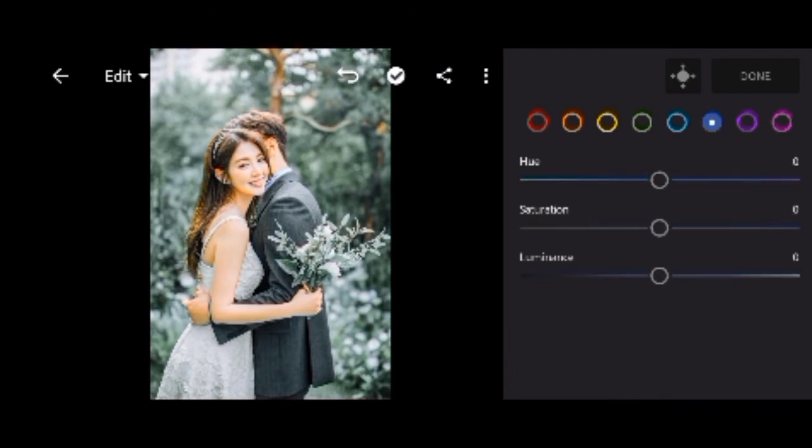In blue, adjust hue to minus 34. Saturation to plus 42. And luminance to minus 8.